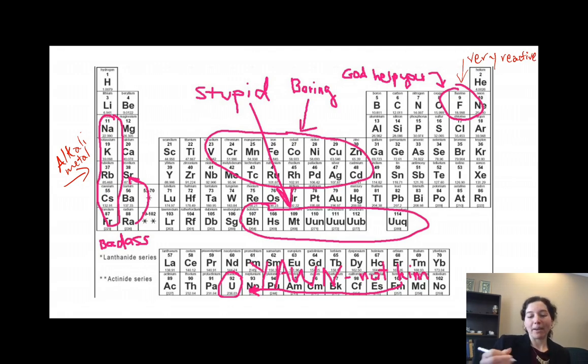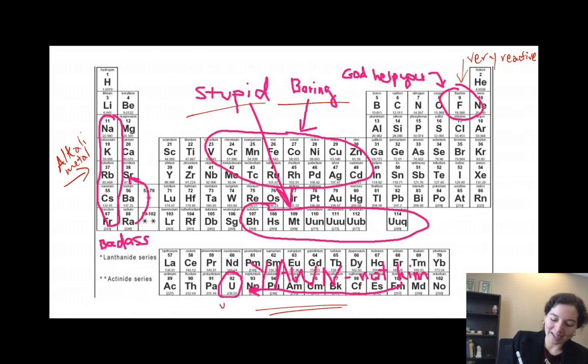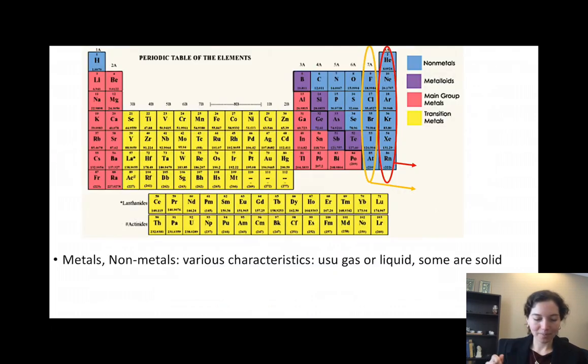Most of these other metals that they've kind of labeled as stupid and boring, they're relatively inert. They don't do very much. So I imagine that might be what's going on. And then this down here, yawn, I think that's because we don't study those in chemistry very much. But this is uranium. Uranium has some interesting history, which is maybe why they have dictated it as worthy of notice. Okay, so anyways, that was just for fun.